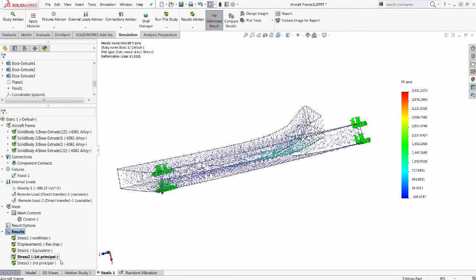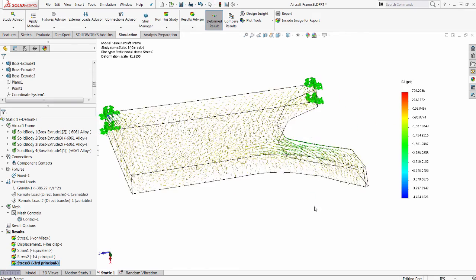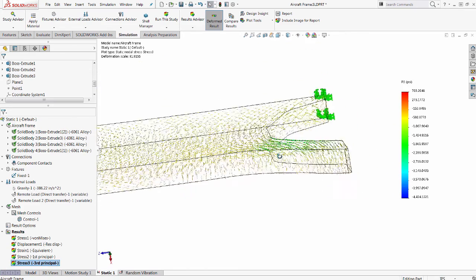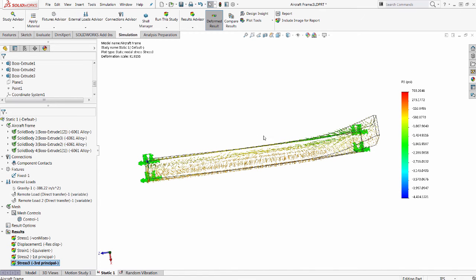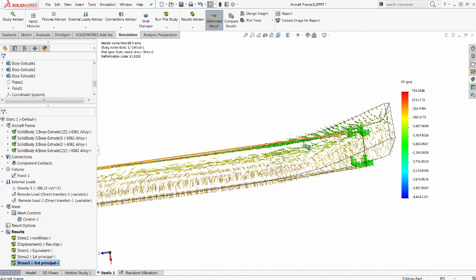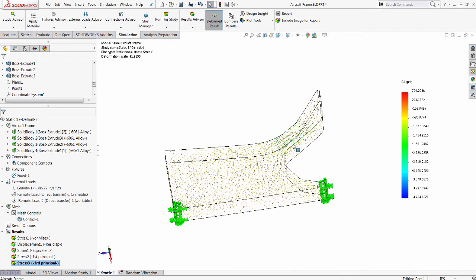And now let's also look at stress 3. When we look at stress 3, first off, red is a really small number, and now the green and blue are going to be slightly bigger. And we see that the concentration of arrows is on the top half, or close to the top face, where all the arrows are kind of congregated at one place. So let's keep this in mind as we switch to the topology optimization tool.